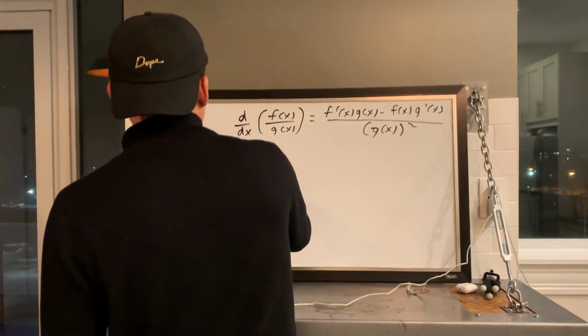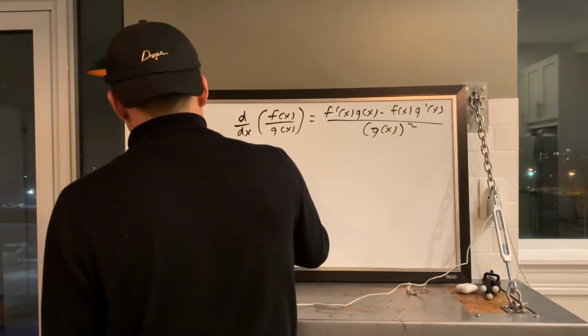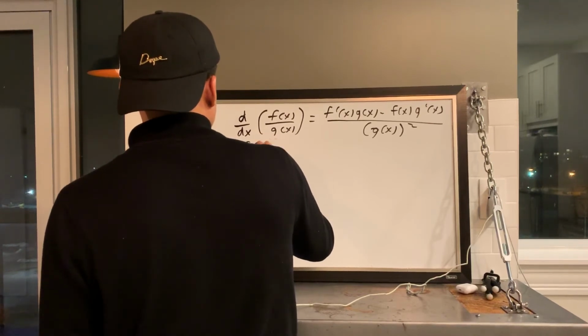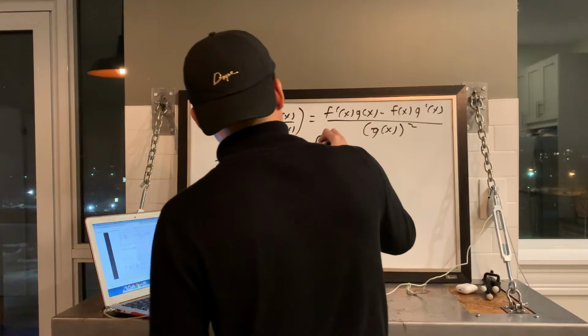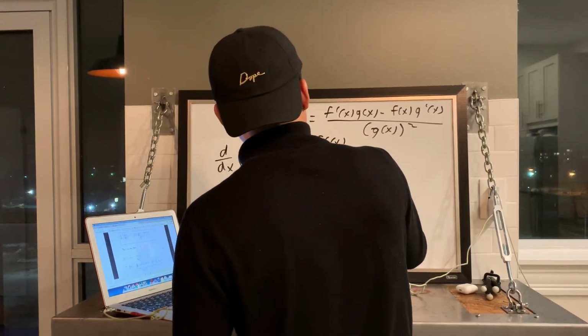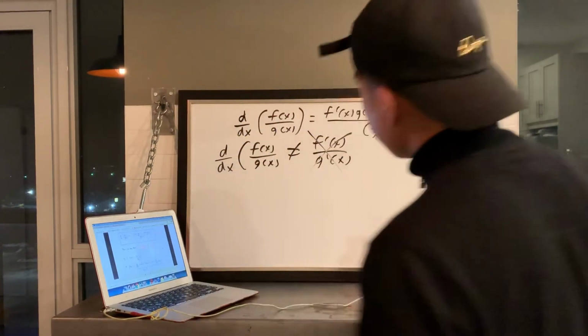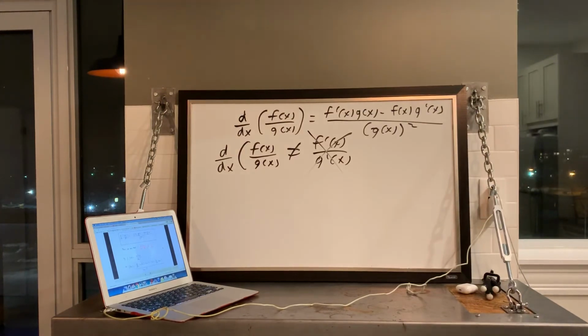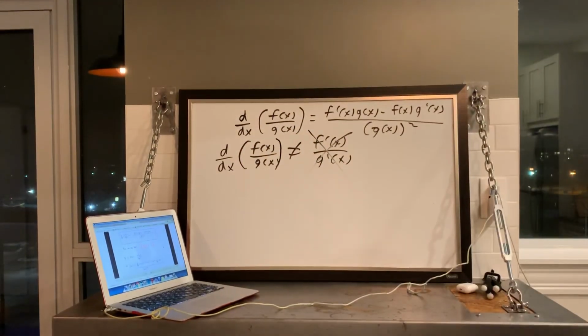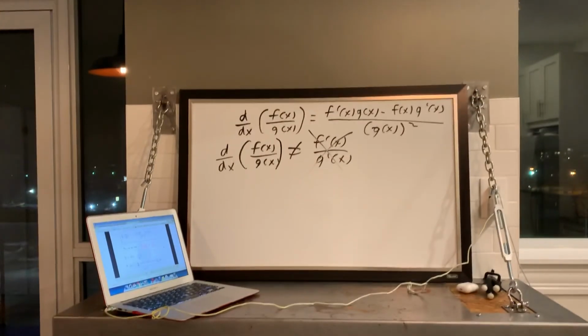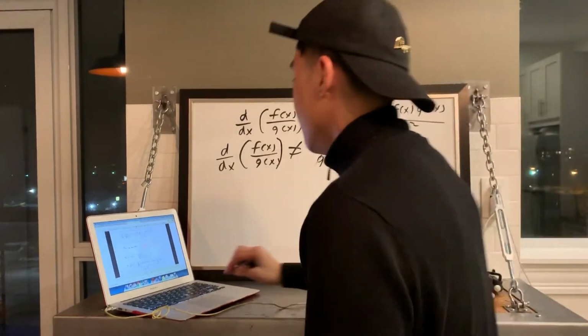So again, do not make up your own math. This does not happen. Let me show you what doesn't happen. This does not equal f prime of x over g prime of x. That's a no. That does not exist. That's so wrong, I didn't even bracket the rest of this derivative right there. You can't just take the derivative of the top and the bottom. That's not right. There's a formula.